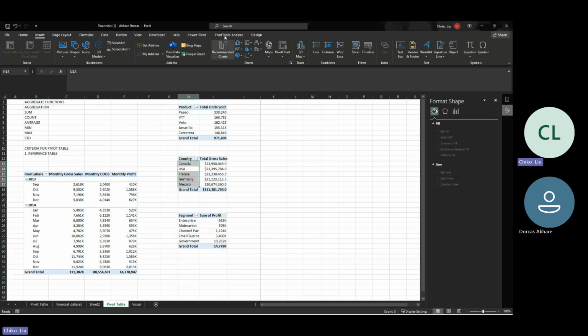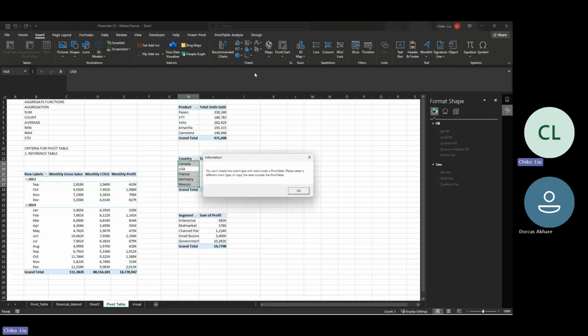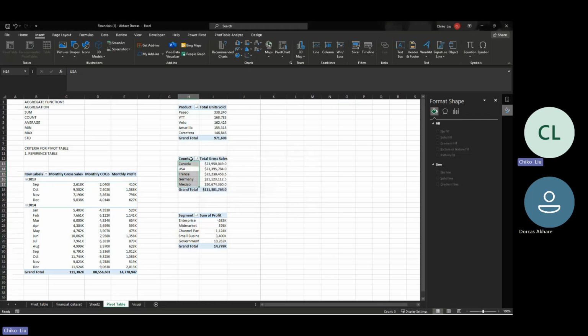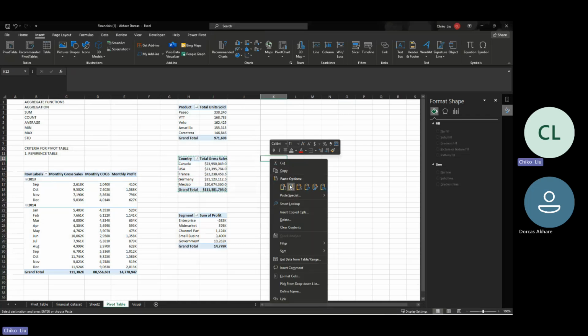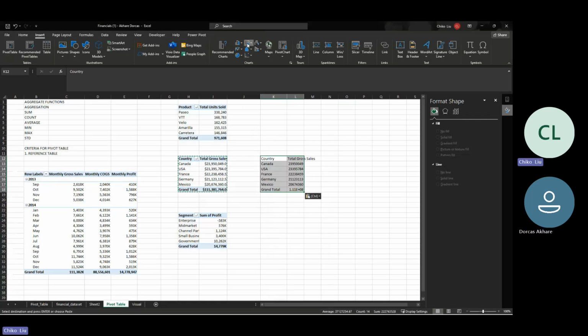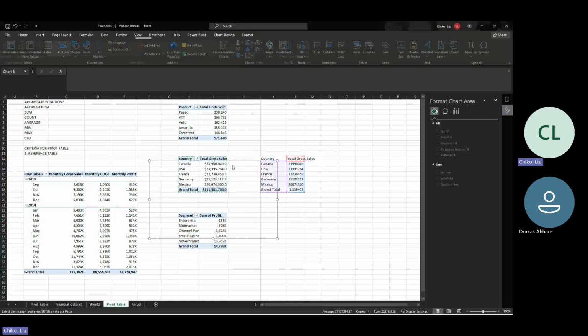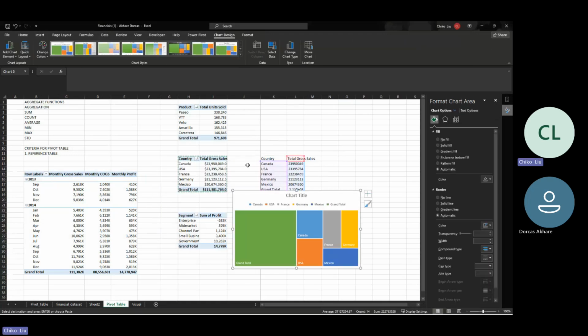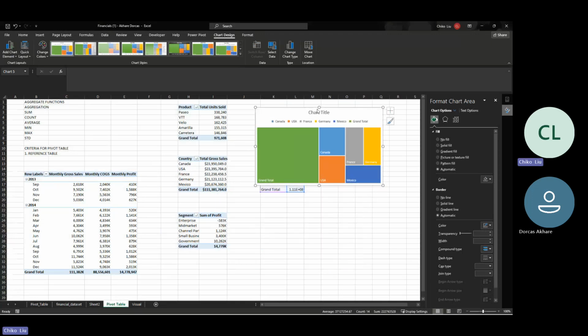If I want to use a tree map here, I have to do this manually, so let me show you. I'll paste as values and click tree map, and it works then. I don't know why it doesn't work for the pivot table. It should show you how big each is, not market share per se. I don't really need the grand total, so I'll just take this out.